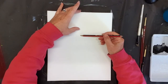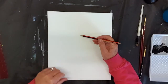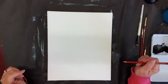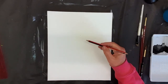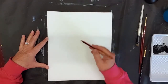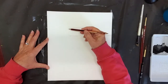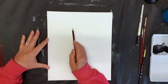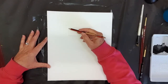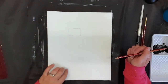So it depends on what kind of canvas you've got. So I've got about, this is 25 by 30, so if I take about a third of the way down, I'm going to put a mark there. That is going to be where my eye starts, the eye socket starts. And I'm going to draw a rectangle from there, which is about an inch and a half across on my canvas. I don't know about yours. But that rectangle is where my eye socket is going to be, and that is the most important point in this whole canvas.